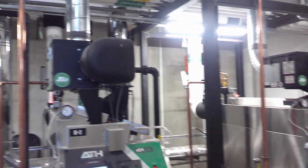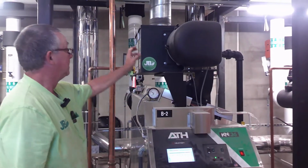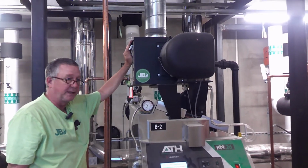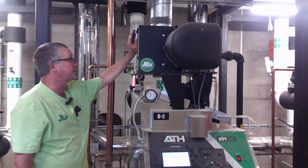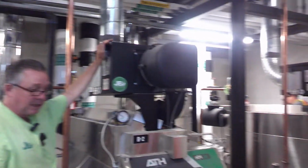Maintenance on these is no different than Y East. Igniters, check those once a year. They made the airbox easier to get into compared to your 10, 15-year-old boilers you got in some of the other schools. So pop these 4 clips, filter comes straight out.